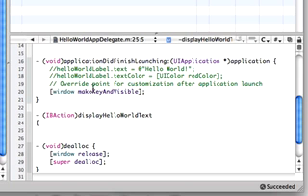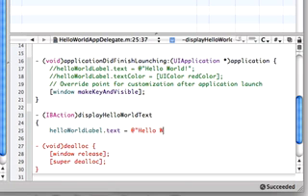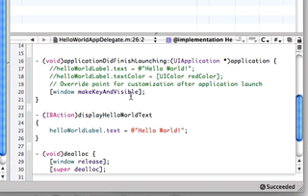And so now let's display the hello world text. Again, we're using the text property, which takes an instance of NSString. Close the method implementation with ending curly brace, and let's build this.